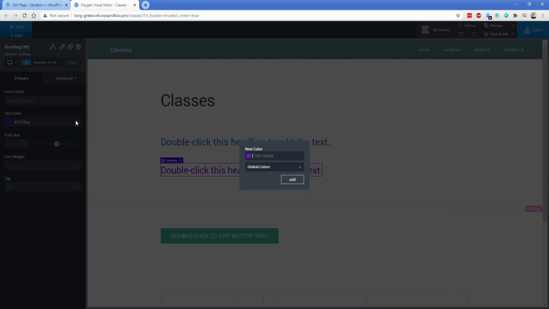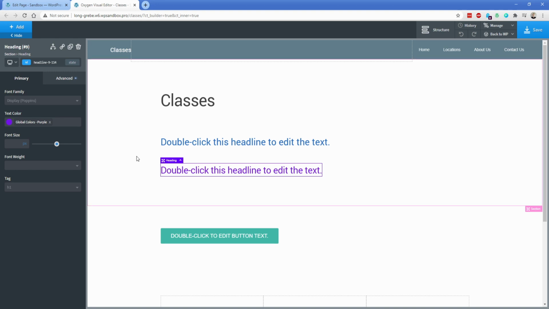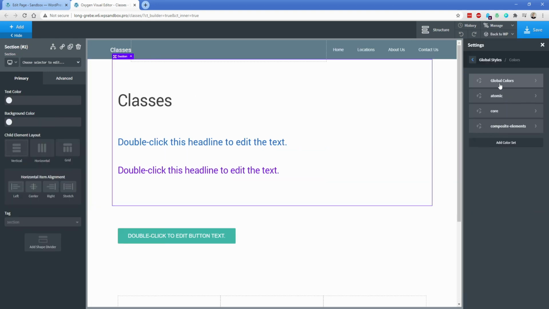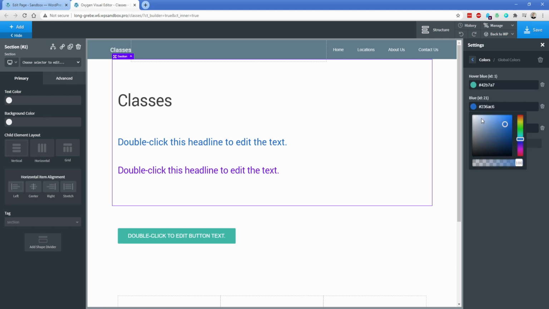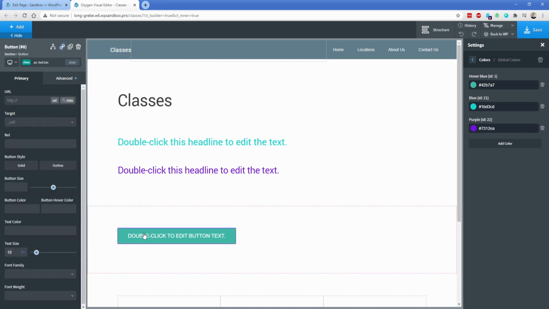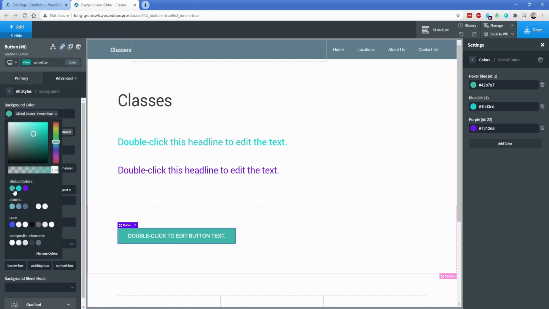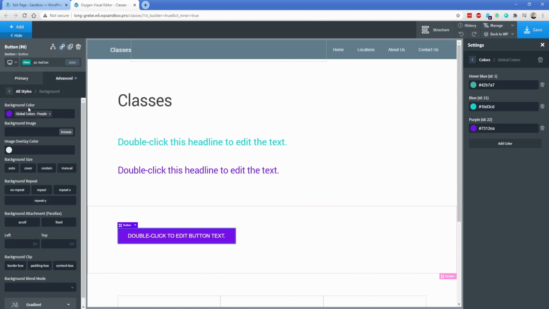Global colors tie into classes nicely, but it's more or less a standalone feature. What global colors allow you to do is define a color palette on your site so that you're not having to manually attach hex or RGB colors on every element. If you decide you need to make an adjustment to one of your global colors, you can do so in the settings, and then anywhere that global color applies, that color is updated for you automatically. Color adjustments for site-wide styles like backgrounds, hover colors, buttons, etc. are now able to be updated in one place. You won't have to update these manually one by one anymore, which is an absolutely massive time-saving feature.